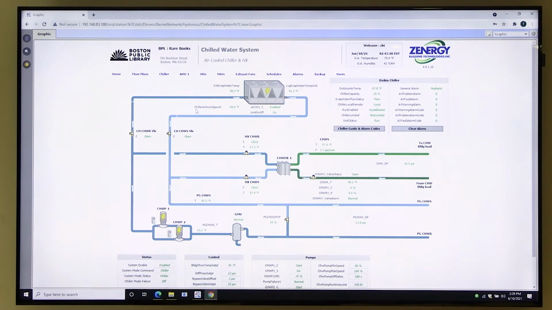We can either use the specific chiller for it right next to the air handler up on the roof. They're just side by side. Or we can pull chilled water from, well, technically not pull, but use the chilled water from the rest of the building and try and cool the space.